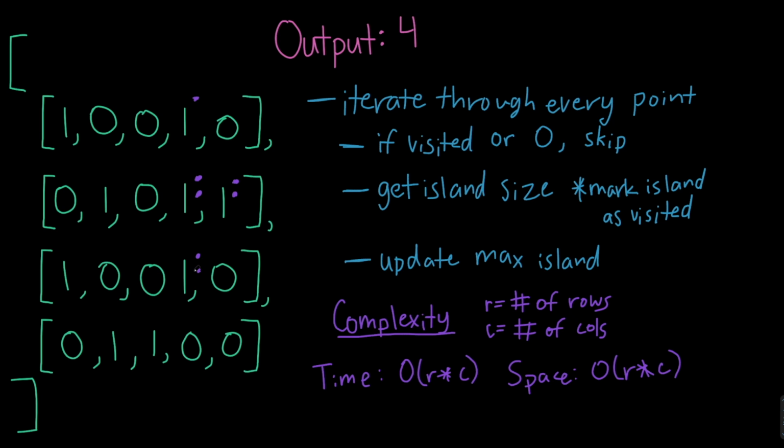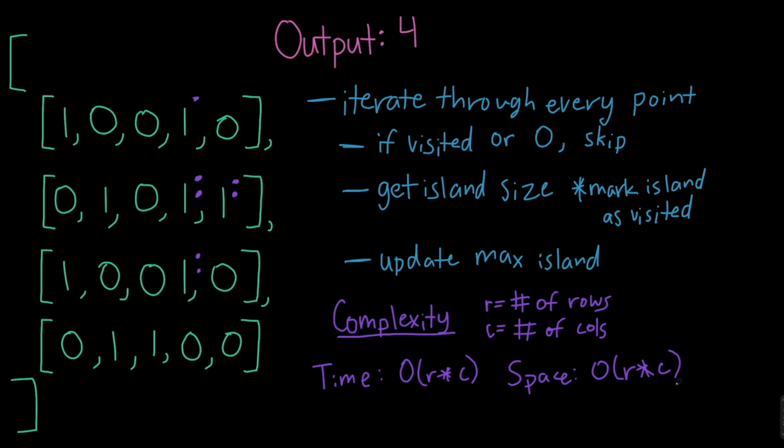In the absolute worst case scenario, if our entire graph or entire grid was just a bunch of 1s, what would happen is this. First, we would hit the top left corner, and we would BFS through the entire grid. So we've just touched every node once. Then we iterate through the rest of the graph, skipping every single node. So we touch every node one more time. But the absolute worst case scenario, we touch every point twice. So our time complexity would be O of 2 times R times C, but we know that we can drop constants in complexity because they aren't that important. So we get overall O of R times C time.